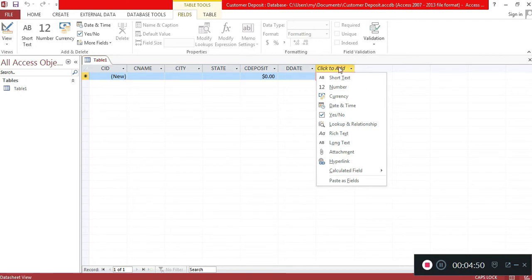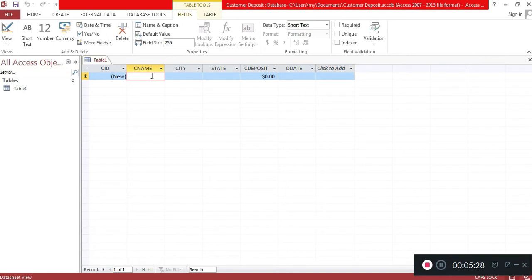Then of course if you want to check it, you can put yes or no as a type for it. Or you want to attach the detail of your customer, like IC number or the form of the deposit. You can capture with your handphone or scan it to the system as a soft copy. You can attach the proof related with the deposit cert, or just a deposit note, so we can add the field to it. But here we stop.